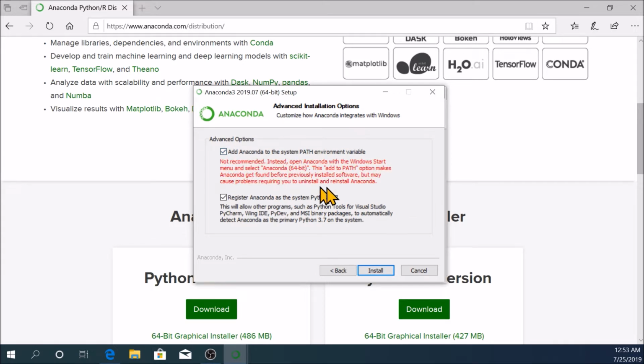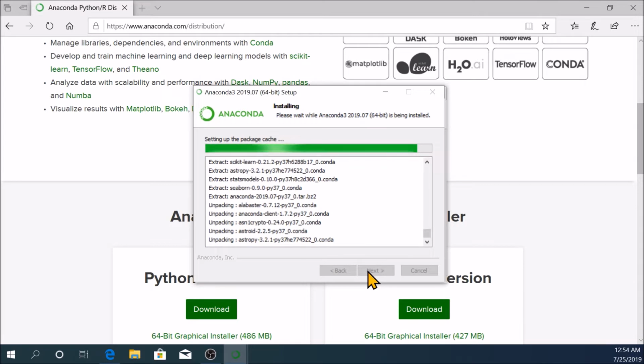From advanced options, we recommend you to add Anaconda to the system path variable, so you can access your Anaconda installation from the Windows command prompt. Therefore, you can quickly run your favorite application or perform advanced installation. Besides Jupyter Notebooks, Anaconda provides a full set of tools that you can use for coding. You can find more information about them in the link under this video.